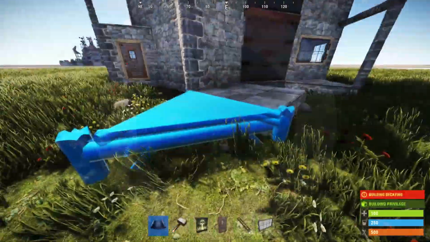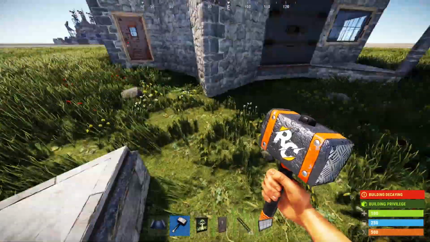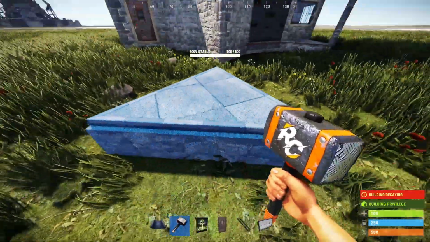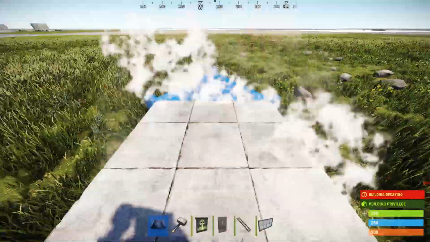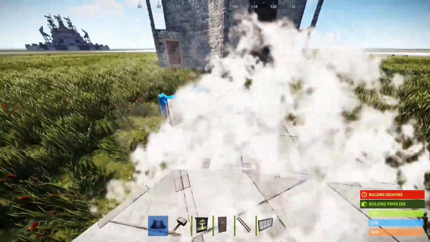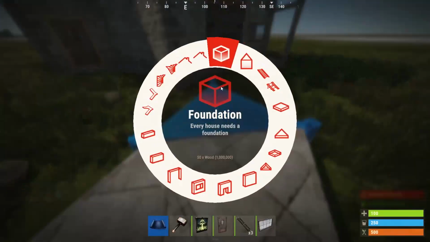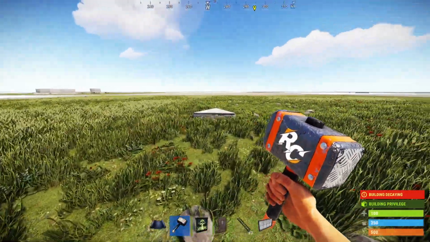Begin by placing a square, then a triangle, another square, and then a triangle. This makes the triangle straight away from the base. Then we're going to place 2 squares off of this, and then a triangle at the end. Remove everything else, and build back in with half moon triangles like so, up to this point where you place a square foundation and then a triangle, getting rid of everything else.